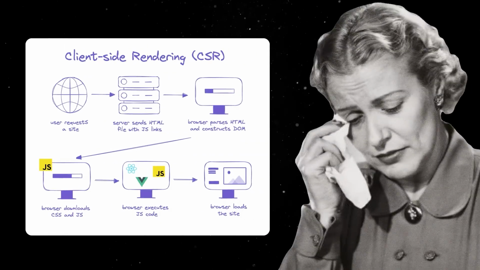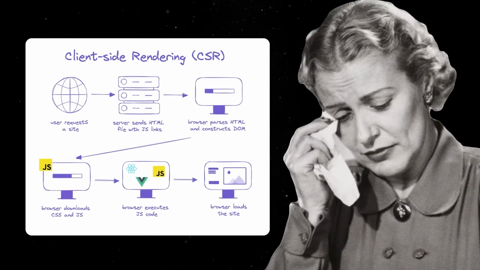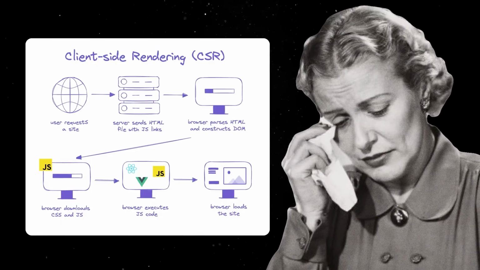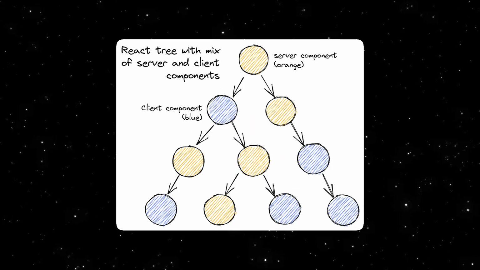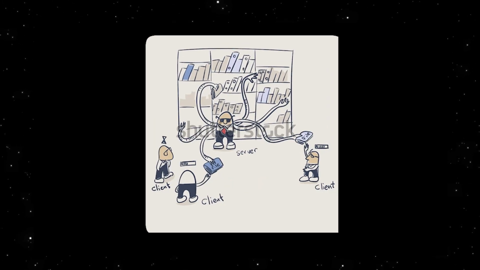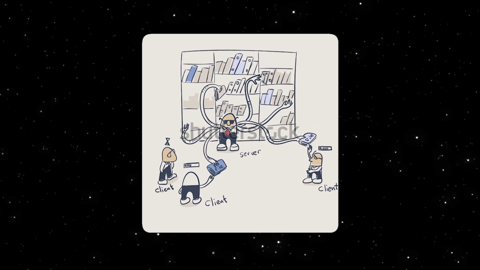Now we are realizing that server-side rendering actually made a lot of sense. So we are moving back to the server, but in modern ways. That's where React server components came in. Thanks to Vercel, of course. They let you choose which part of your app runs on the client and which part runs on the server by a simple use client directive on top of the file.